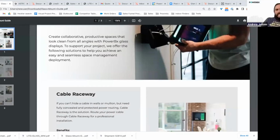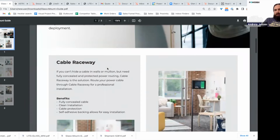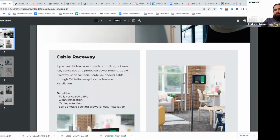And the glass walls, are they glass with frames like mullion frames, or are they completely glass on glass? Yes, it's got the frame. Let me show you. There's a few different ways. If you're mounting on glass, the question is where are you pulling the cable? If you're able to pull the cable through mullion frames, that makes the overall look a lot cleaner.